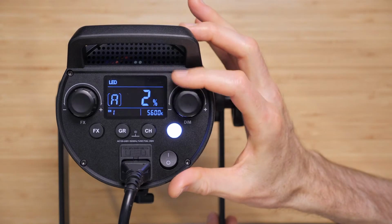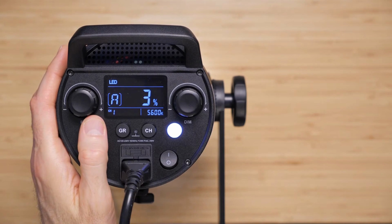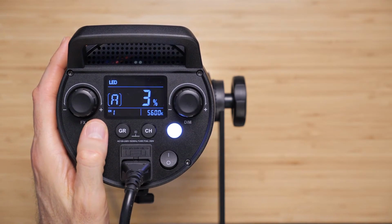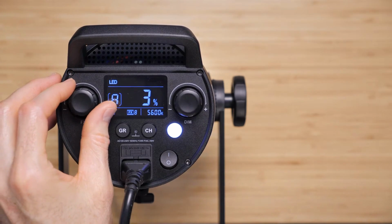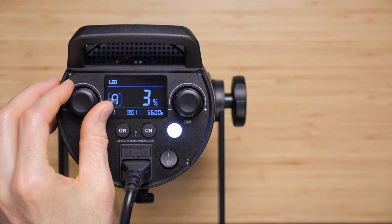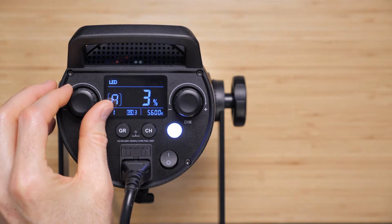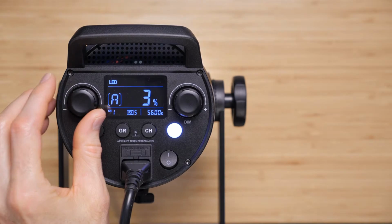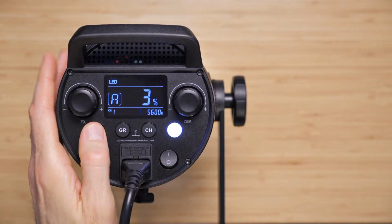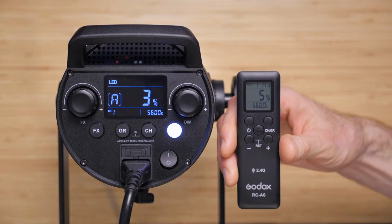We do have some effects. This is a single color light, though. This is a 5600 Kelvin light, so you don't get quite as many effects. You can't do things like fire very well if you're just having a daylight balanced light, but you do have a few different things here. For example, there's a sort of faulty bulb effect. There's just a flashing light, a slower flashing light, a slightly faster flashing light, something that's more like a paparazzi, photographic flash, and so on and so forth. So there's not a whole lot you can do with that, but there are some options there if you need those. The group and channel buttons just allow you to modify which group and channel this particular light is going to be talking on.